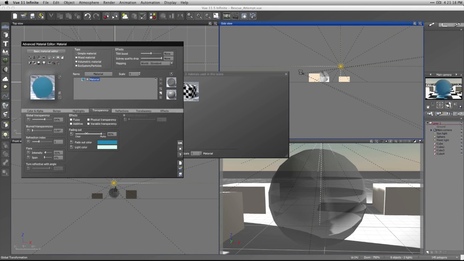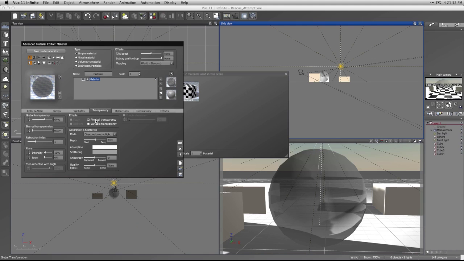Additive. Hang on, how did it end up on that? I see, it's used the same slider. Additive, it will actually be completely transparent. It just adds the values. So this is quite good if you wanted to try and get kind of like a light streak or something, like some light rays going through your scene, and you didn't want to do it with a light. You could actually just have a modelled object like a cone or something like that, put it through your scene and change this to additive. Okay, like a fog almost.